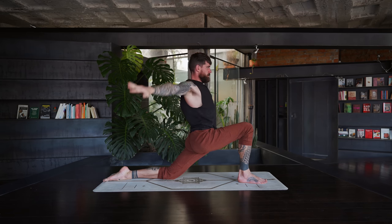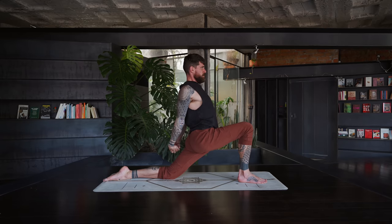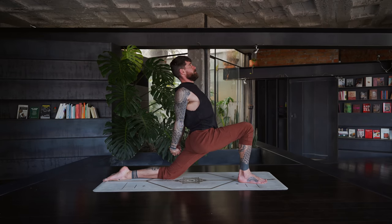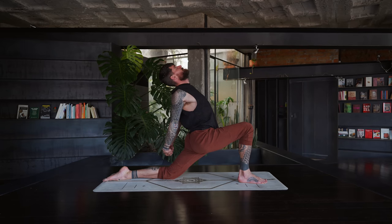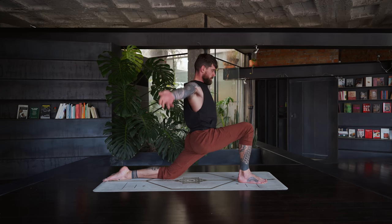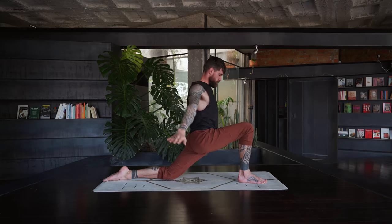Reach your arms back, interlace your hands, open the front, open the chest, straighten the arms, reach the hands towards your left foot. Maybe look up towards the ceiling. Inhale, slowly release. Arms up. Exhale, again, hands down, half splits.